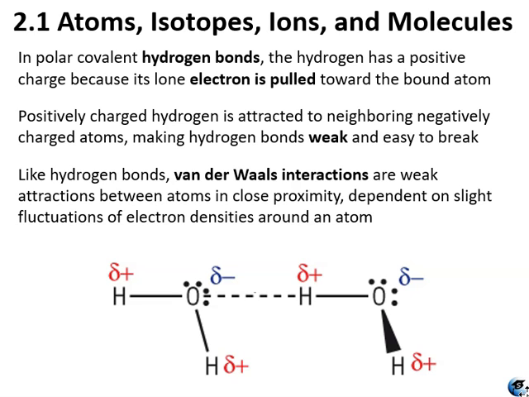And just like hydrogen bonds, van der Waals interactions are weak attractions between atoms in close proximity. Van der Waals forces include attractions and repulsions between atoms, molecules, and surfaces. So van der Waals interactions can not only be attractions where things are attracted to each other, but they also can repel. Because remember, like charges repel, opposite charges attract. Solids that are held together by van der Waals interactions usually have a lower melting point and they're softer than those held together by stronger ionic or covalent bonds.